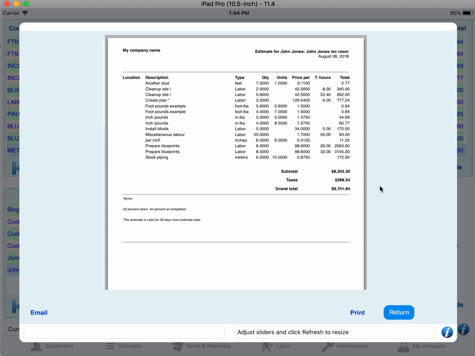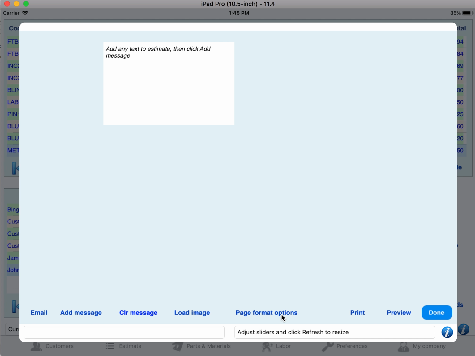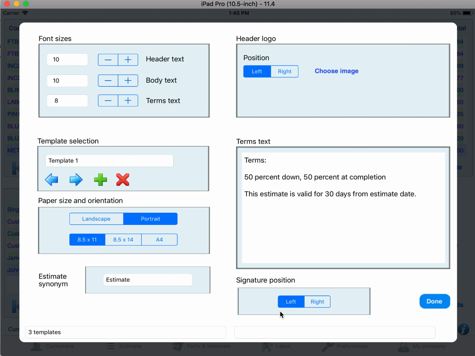So we have line items that we put in there. We don't have a company logo, or any other images in the estimate. We can add both. To add the logo, assuming you have an image, it needs to be in your iPad or in your shared space. So if you have an iCloud account, and in that iCloud account you've placed images you want to include in estimates, in the shared space.